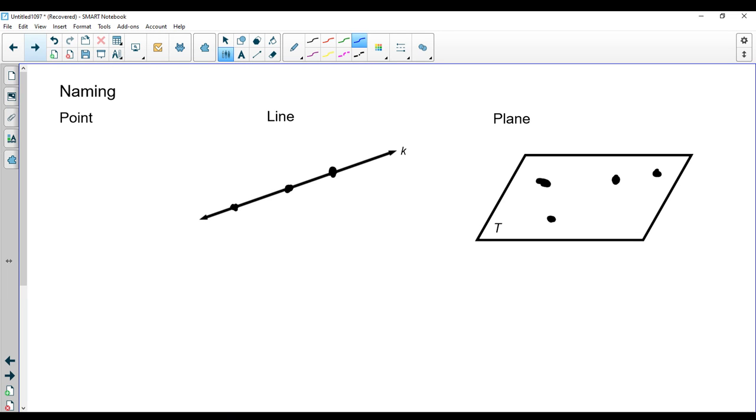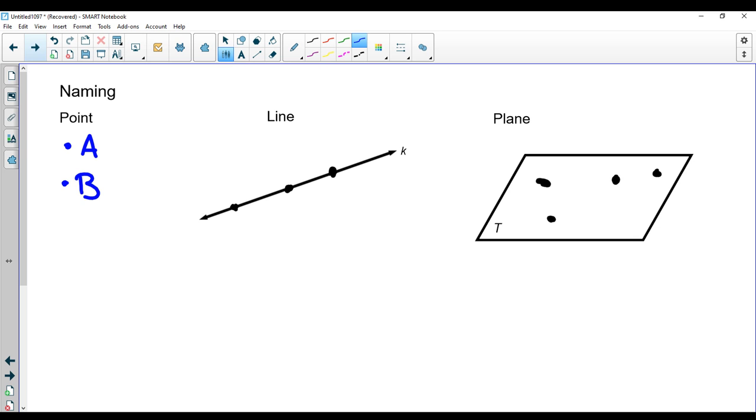Okay, naming. I'm going to stress here the importance of naming. It is so important to name things appropriately in geometry and how to label things correctly. Okay? So as said earlier, a point is usually just a dot, a location, and with a capital letter beside it. That's not that hard. On a line, now, remember, there's infinitely many points along this line. I've just picked out 3 of them.